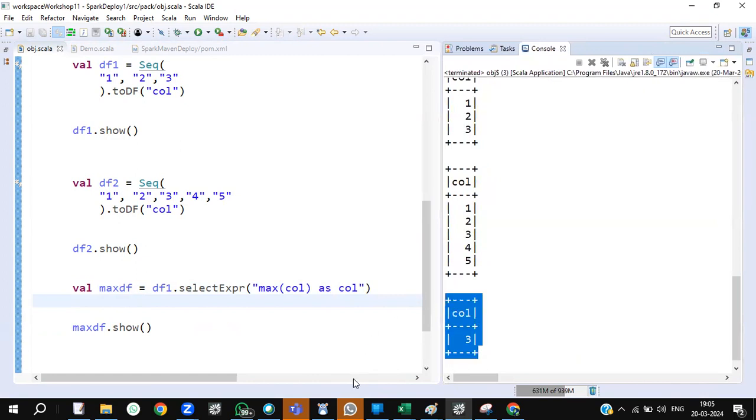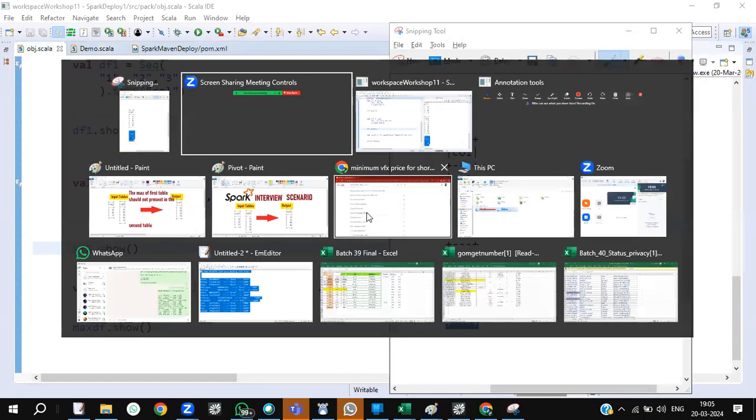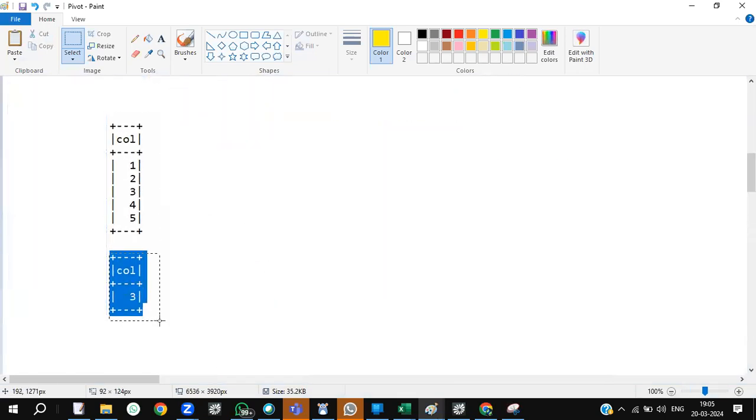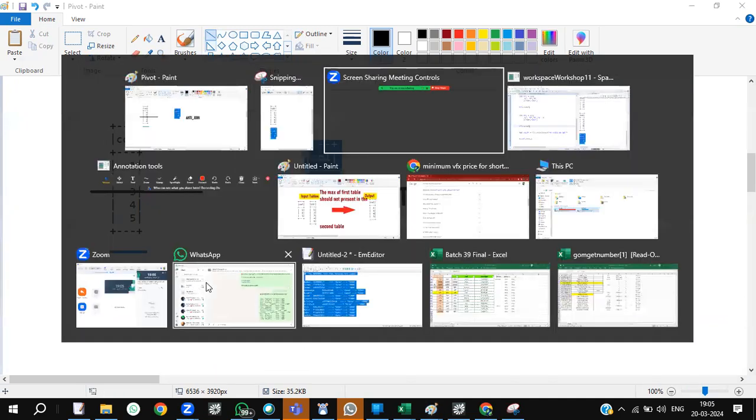Now I have to find a way to remove this 3 from the second table. That means I should remove that value in the second table. How can we do it? In other words, I have this first table. Let me show you that. So this is my left table. I should remove this ID from the right table, which is present in the right table. Obviously, it's going to be an anti-join. If I do an anti-join, whatever IDs are present in this right table will be removed from the left table. In our case, it is 3. Let's perform the anti-join.